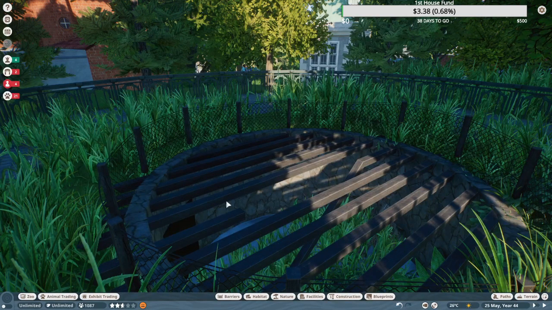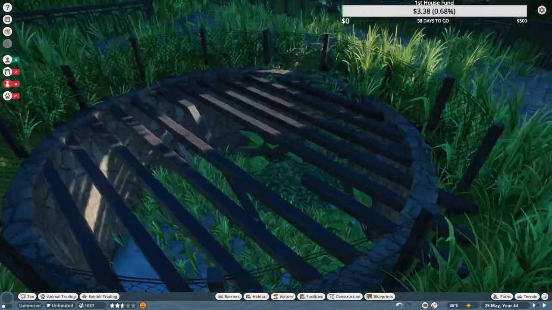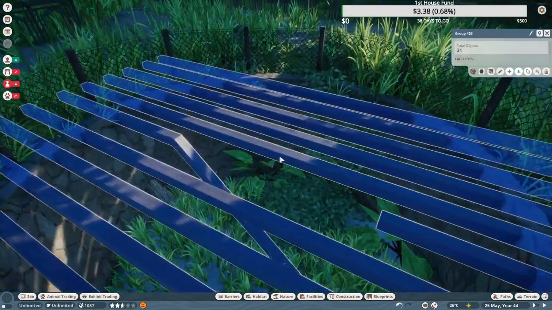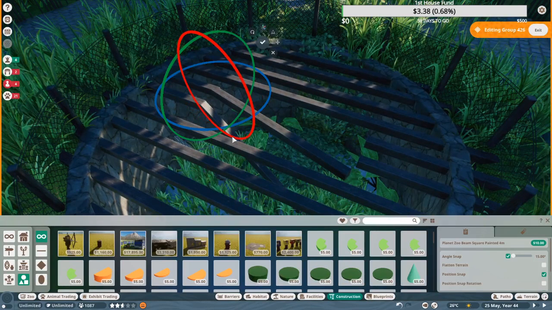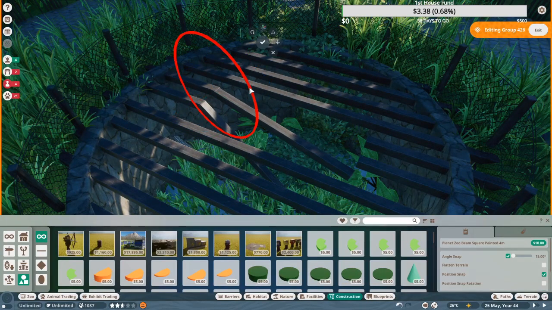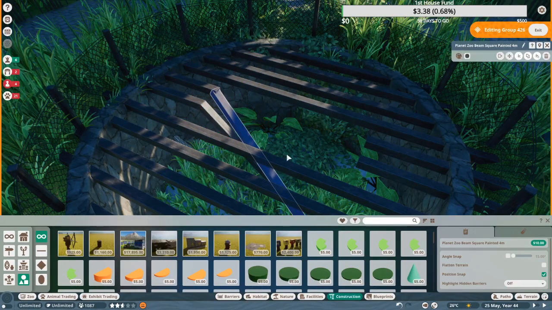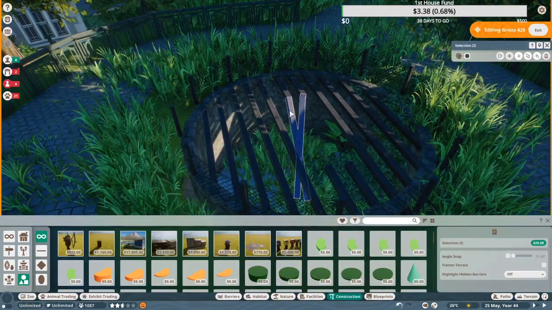Keep your costs down. Make sure you have guest facilities too, like burger joints, drinks. Information stand is really important. Stuff like that. It looks like the stream's kind of stuttering a little bit, sorry if it is. Some days OBS doesn't like Planet Zoo, other days it's fine. There we go. So it's broken a little bit to show that it's a little busted down.